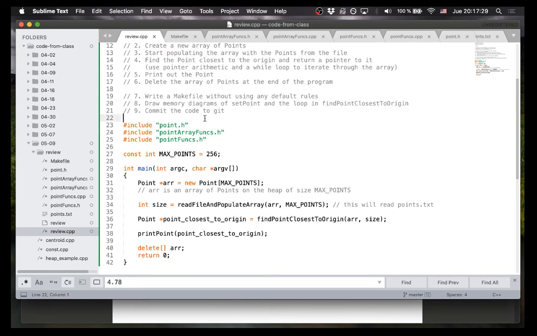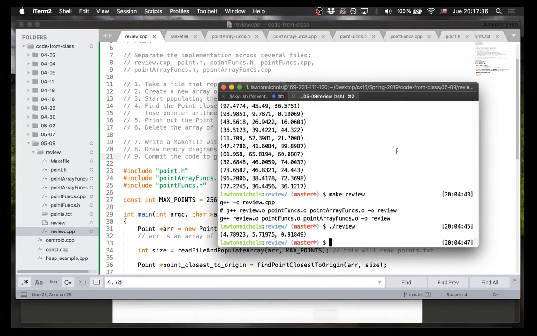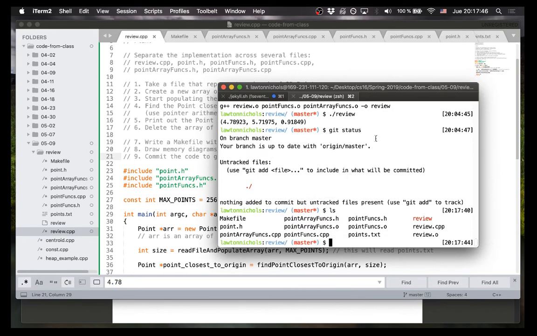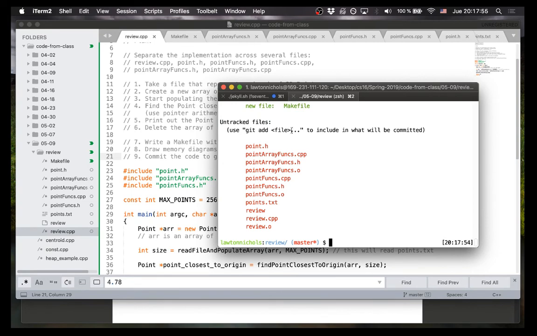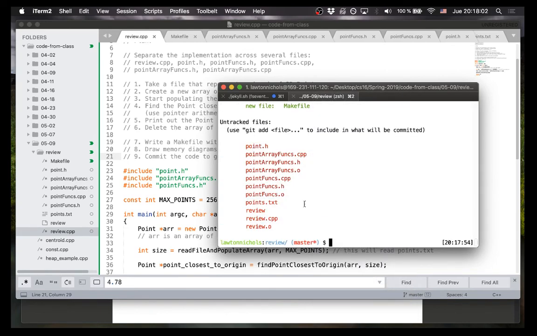So now, the last thing that I want to do is commit all this code to Git, and that'll be the end of it. If I say git status, it'll show me that I have not committed anything in this directory. So I can start committing some of the stuff that's there, like the makefile maybe, by adding it, one at a time. So now git status says I'm ready to commit this, but there's some other stuff here that I don't yet know about. Maybe you didn't want to commit that yet, you're not ready, but we are kind of ready.